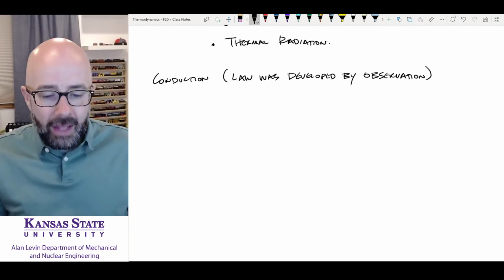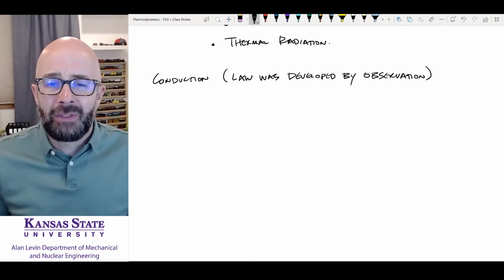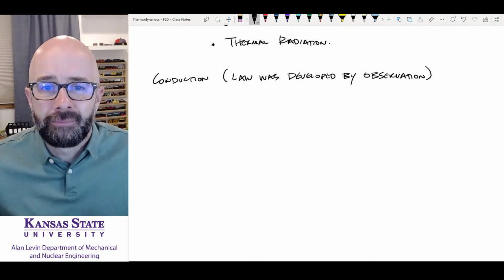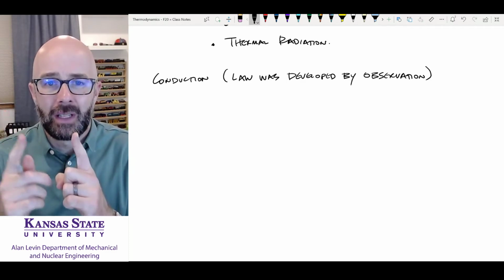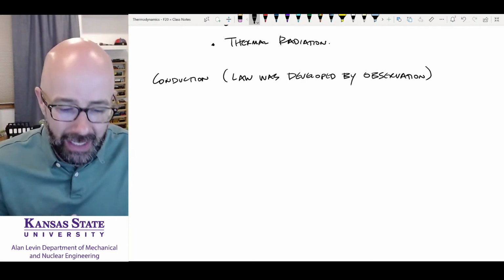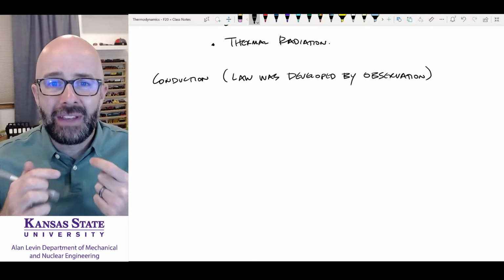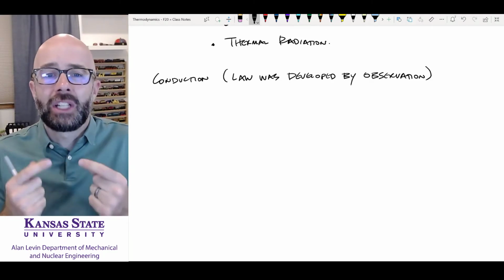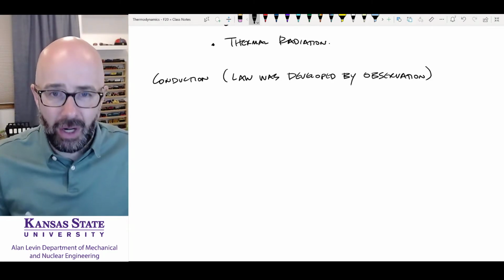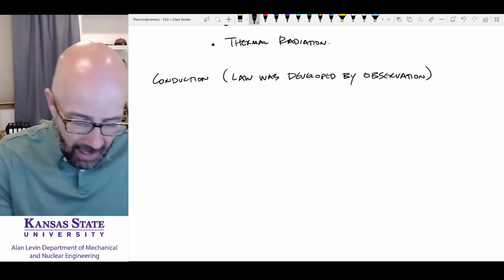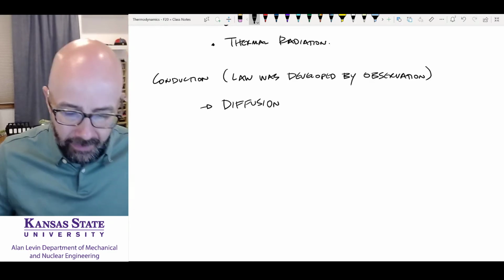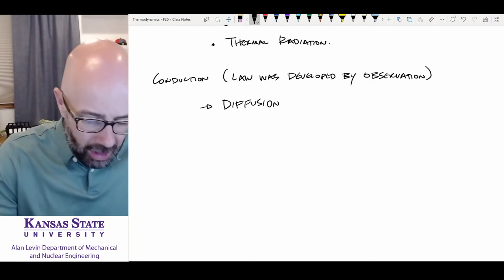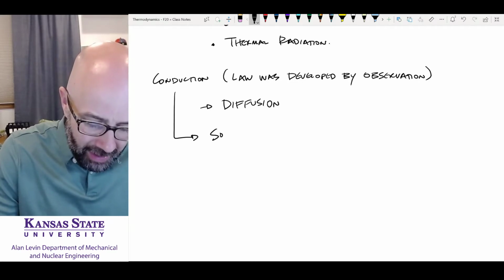Okay, and so you need to understand the difference between heat transfer and temperature again. Heat transfer is because of a temperature difference, because there's a delta T, a temperature gradient. Transfer of energy happens from more energetic particles to less energetic particles, and this is a diffusion of energy. So we'll use the word diffusion here. We're diffusing energy.